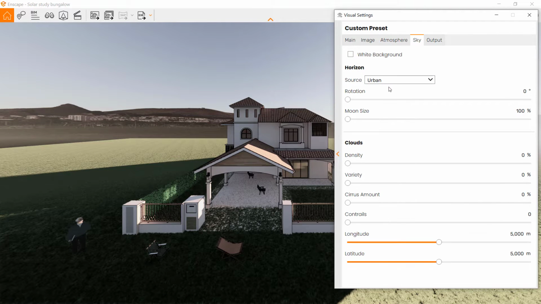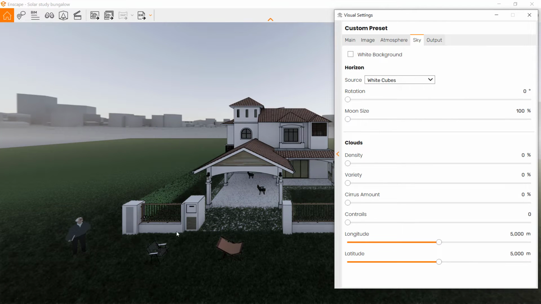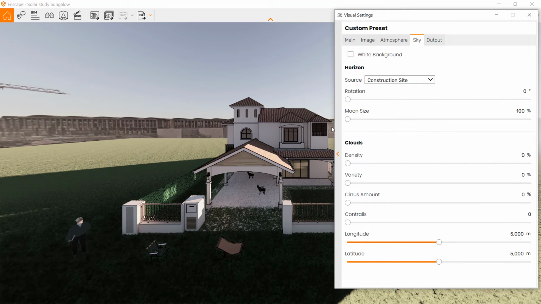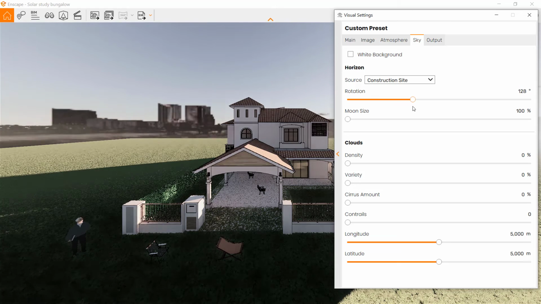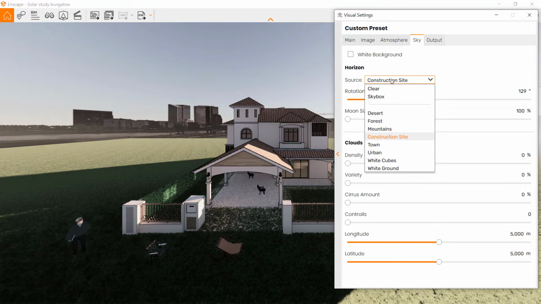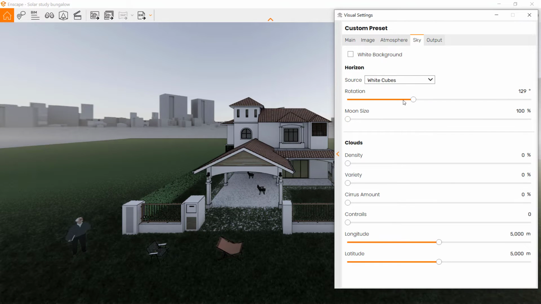But then the big thing is the sky. When we add, say, white cubes in the background, you can get kind of a generic background. And this will fill in around anything that I have drawn. So I've drawn a little plot of grass here. The other thing is, if you want, I don't know, a construction site, but you don't like this particular view, you can rotate the image around. This is basically a skybox, and you can even get skybox files and use them here. But you know, white cubes are probably fine for me.